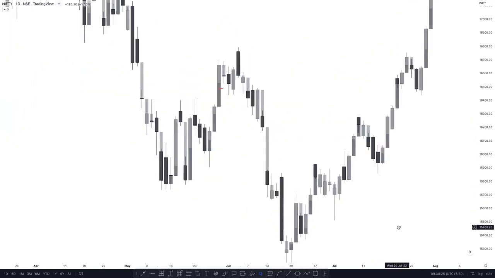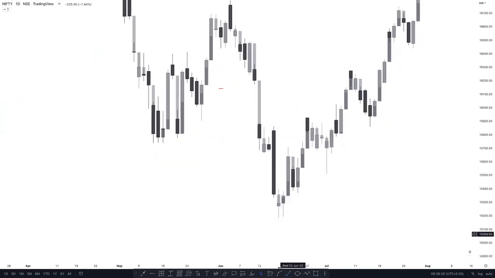For example, at this point this candle's low is here, but it closed below it, so we can't sell here or buy here. When the market makes a higher high, in this case there is no high or low sweep, but at this point we can see the market sweep the high. When the market takes out the previous candle's high and closes below it, the next day we can sell. In this case the market pushed higher because this is a reversal zone. But when the market takes out the previous high and closes below it, we can look for a sell on the next day.